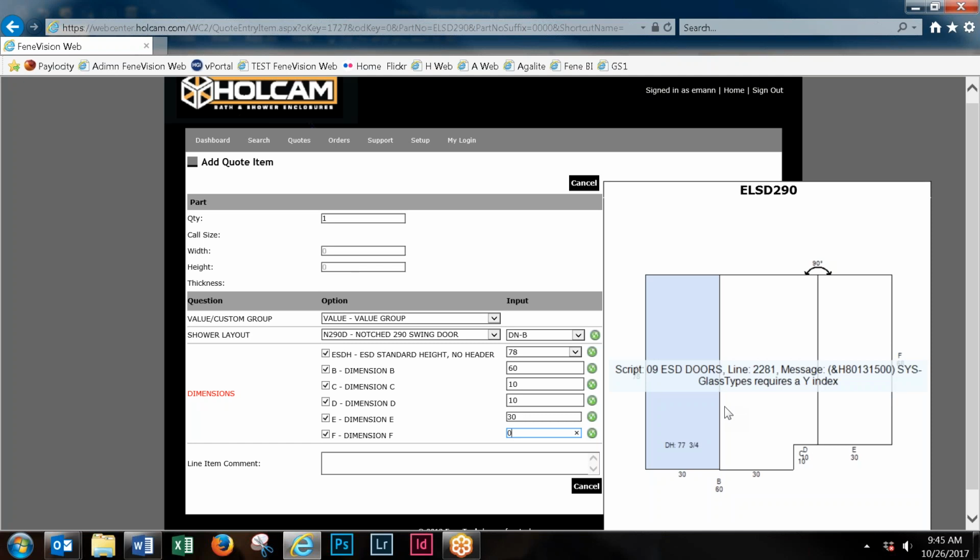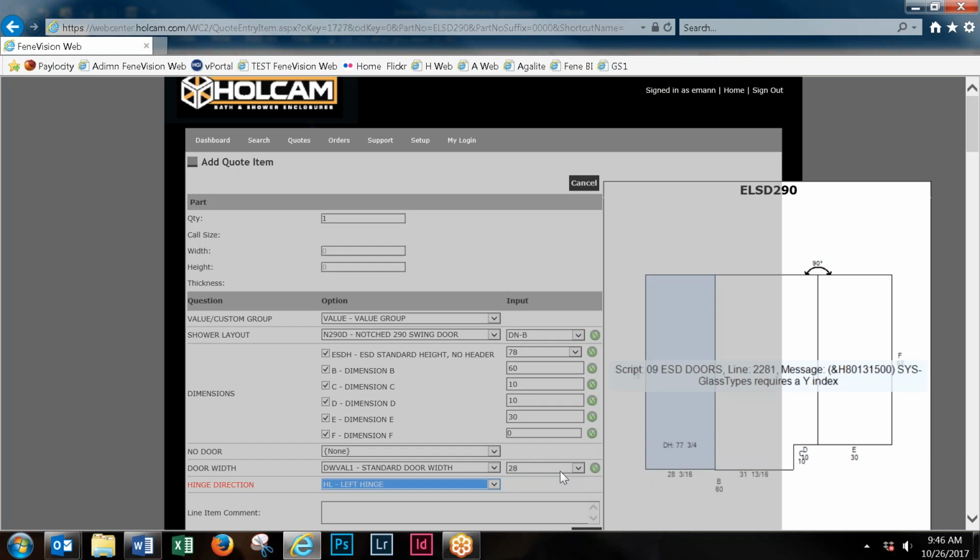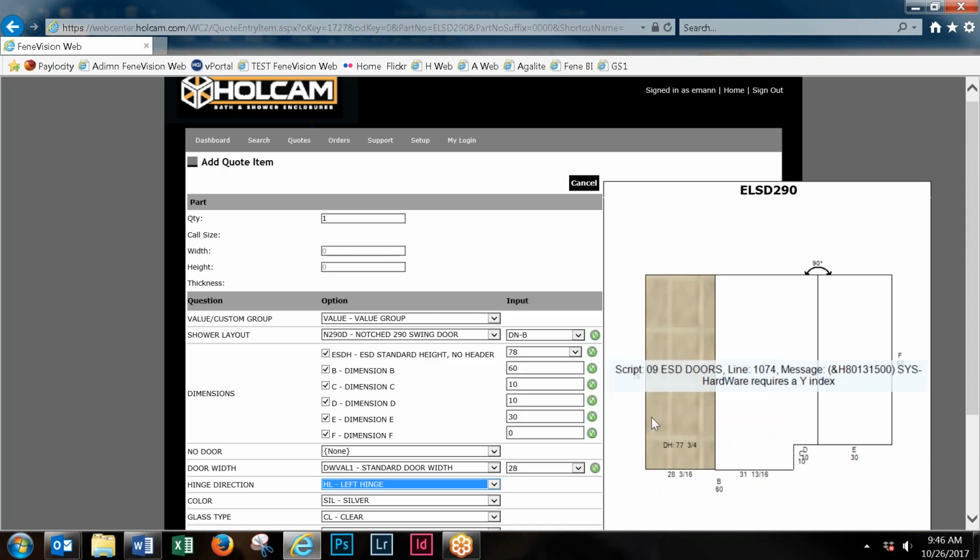You could put 0 and it would still take it, although I like to put 68 just to confirm. Okay, and then it's going to make me finish this out. So I don't want to change the door width, and I can't actually. So that's the other thing that's standard. You cannot change the door width for value doors here. Okay, so I'm going to choose my hinge direction, and then you'll see the door start to build here.